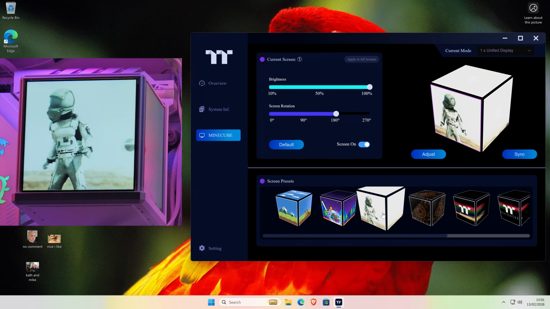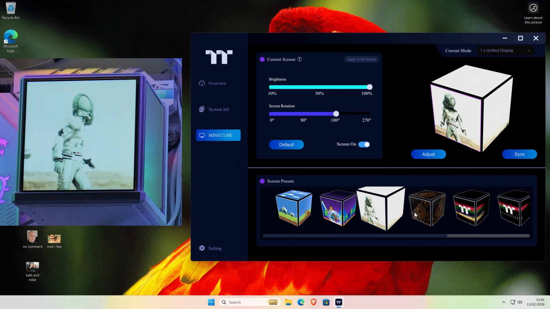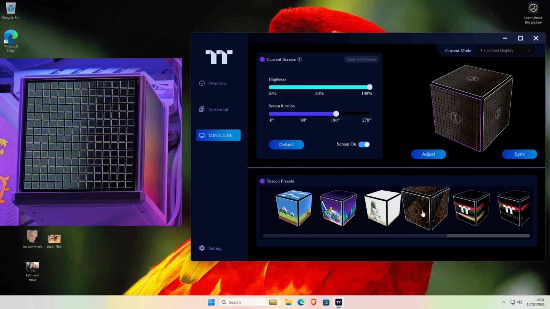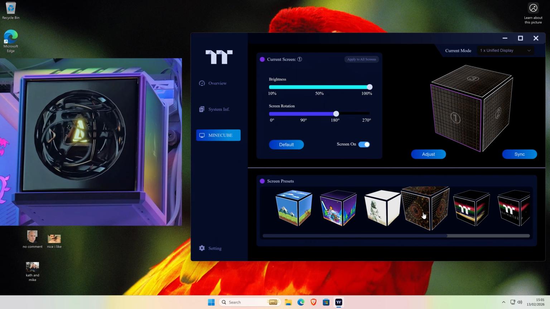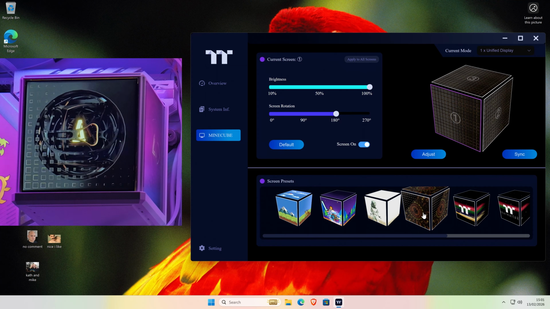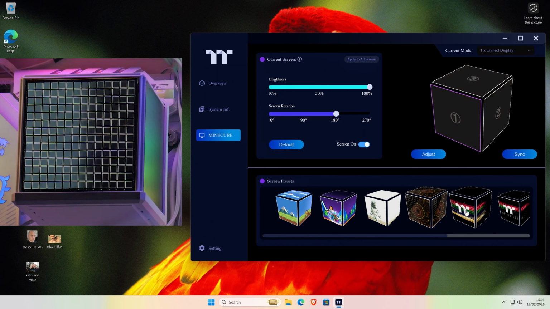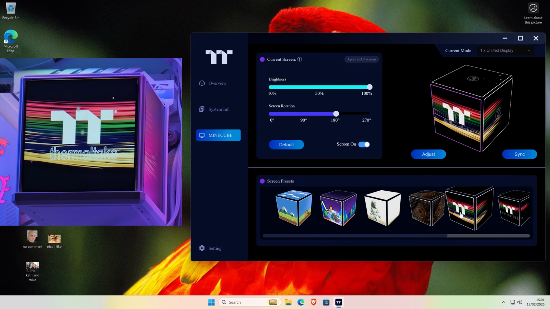Then you've also got a space theme, reminds me of Interstellar. Then there is also a kind of cube thing with, I don't know what that is. Someone let me know in the comments what that actually is. Then you've got a static Thermaltake, or semi-static, so it's just a Thermaltake logo with some animations, some blocks going around.